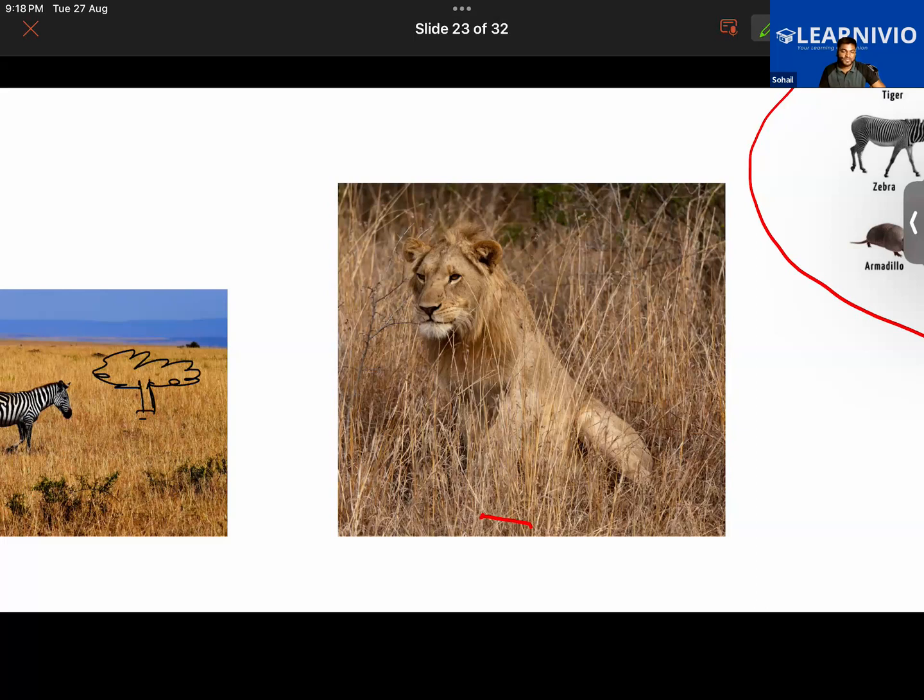Exactly. So basically, camouflage is an adaptation shown by several organisms where they blend into their environment. They hide themselves in their environment, thereby making it difficult for predators to identify or detect them. They might either change their skin color or disguise themselves as per their surrounding color. Like this lion is disguising itself in the color of the grasses. So if there's a deer several meters away from this lion, the lion might not be easily detectable to the deer.